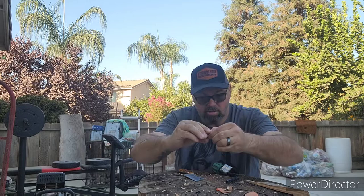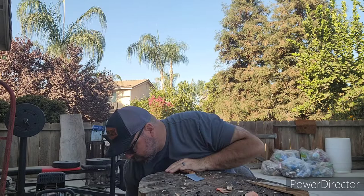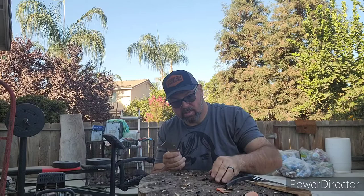Let's go a little something thicker. Where'd it go? The old school rubber snubber straps for putting stuff down. You can come in here, cut that right in half. Cut multiple chunks off if you needed to. There we go. We got multiple chunks here of that rubber. Let's get this stuff off of here.